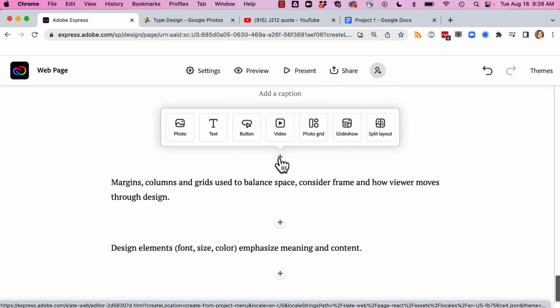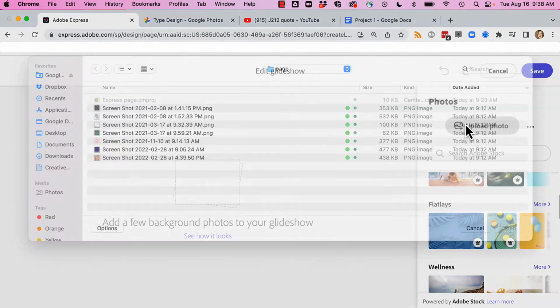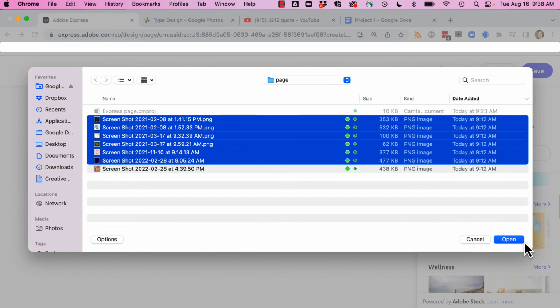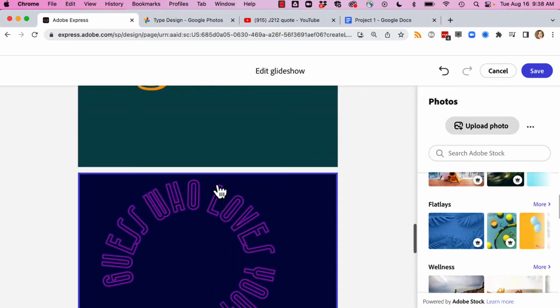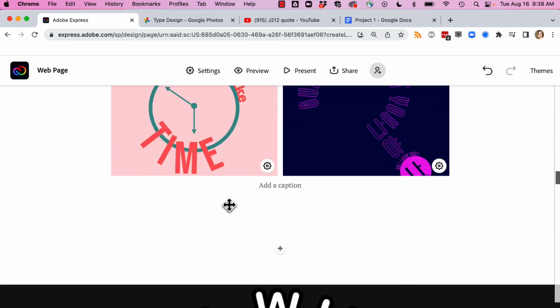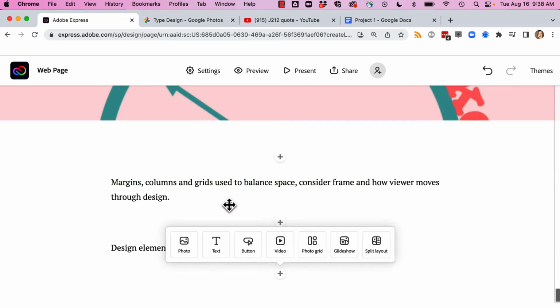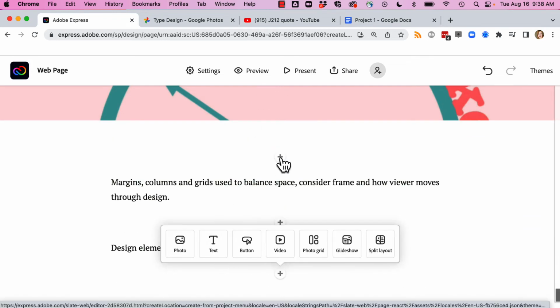One of my favorite layouts is the Glideshow. So this is similar to the grid, except it's kind of like scrolling through them. So we're going to open those. There's all of our images, and we can just change the order of those by moving them backward. We'll hit save. And so this is what the Glideshow looks like. And so a different presentation. Again, you have to really look at the size of those to work with those.